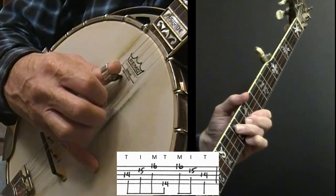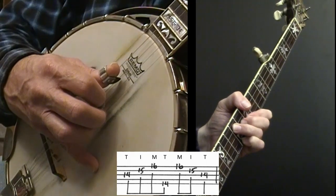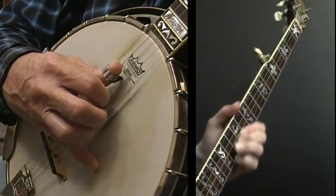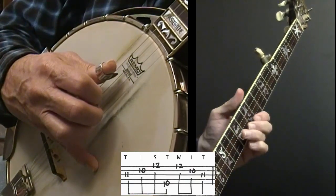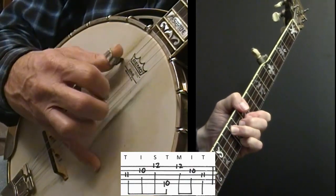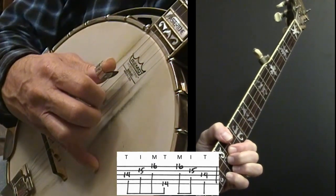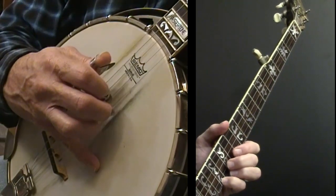Again, both of these are sequences that we did forward rolls. But here I'm just going to do a single forward reverse roll here and a single one here, just to lead myself up into this G.